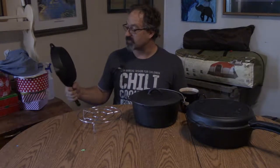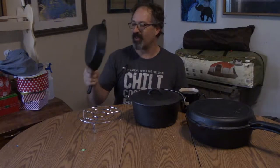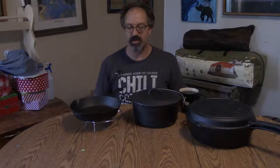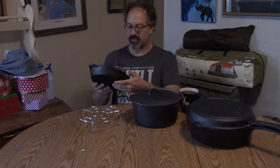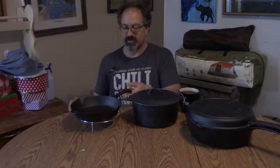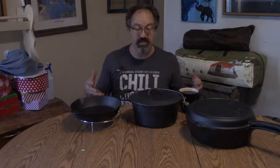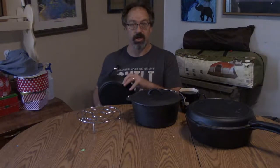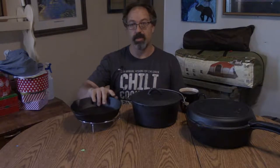It works, and it'll do great — even as a defensive item. Somebody sneaks in, you give them a whacking on the head with the 10-inch. It's a solid piece of hardware, and I don't ever see this being an issue, especially if you take care of it. All cast iron, if you treat it right, you can pass it to your children and they can get just as much joy and health benefits out of it.